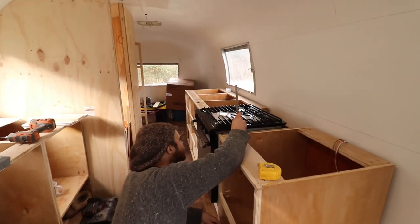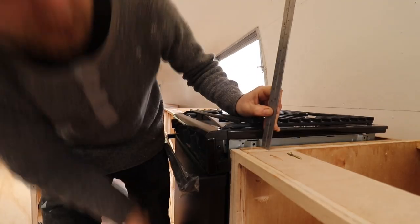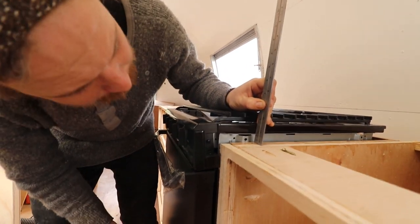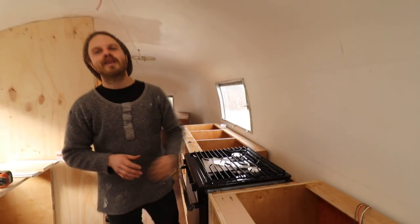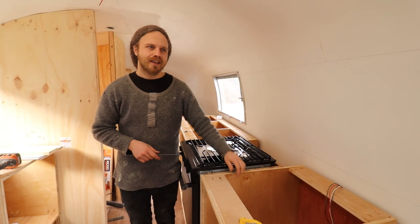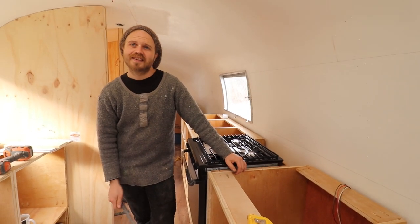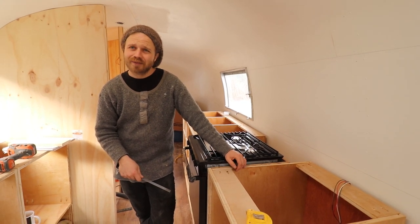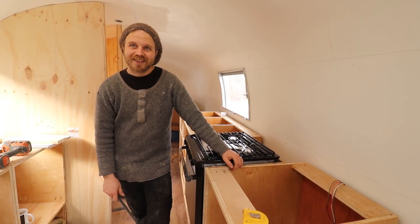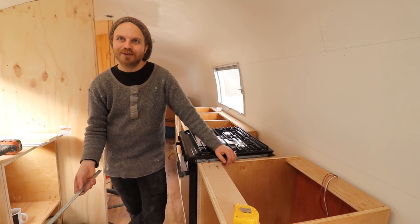Yes. So I believe the counters need to fit underneath this lip, the metal lip here. Because at the moment, it's sitting on the bottom of the frame, right? And it needs to be hung. So we have 9/16 of space, and our counters are 15/16. So that gives us 3/16 of clearance on the bottom of the oven. It's pretty accurate. Which is bang on spec for installing one of these, I believe.